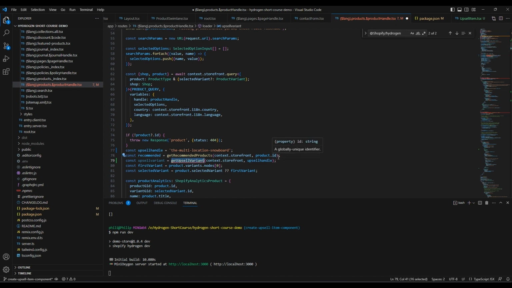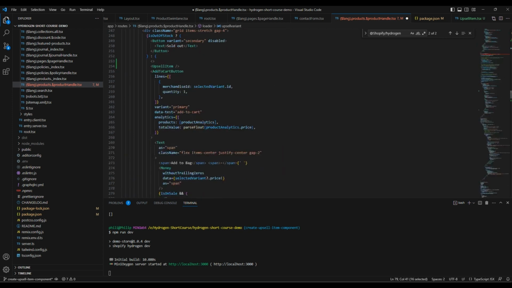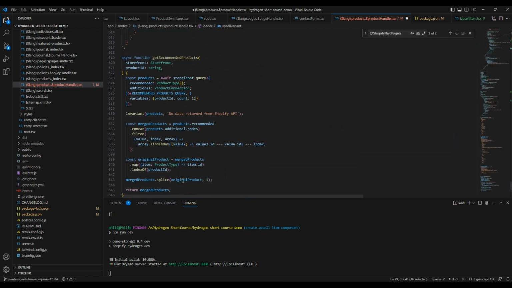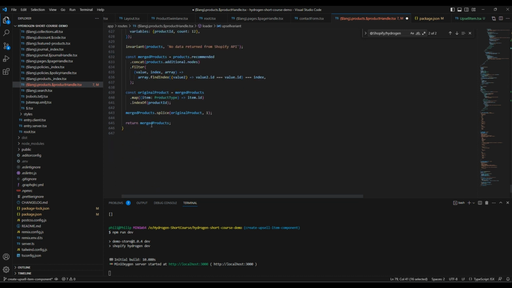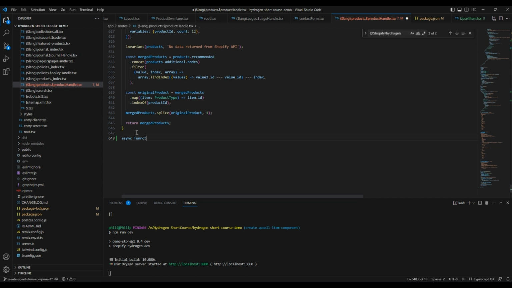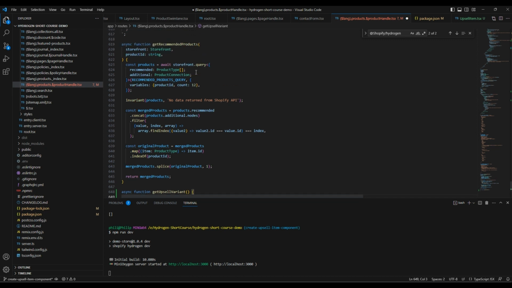Now we are ready to build our getUpsellVariant async function. We're going to scroll down to the last line of our component and add it here. So we're going to say async function, like that. It's exactly the same way as here. The next step is to create our GraphQL statement.